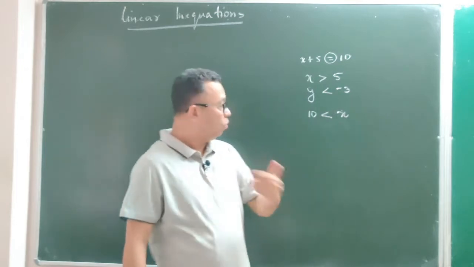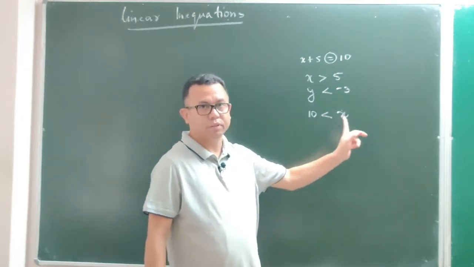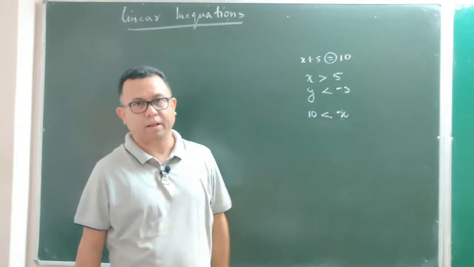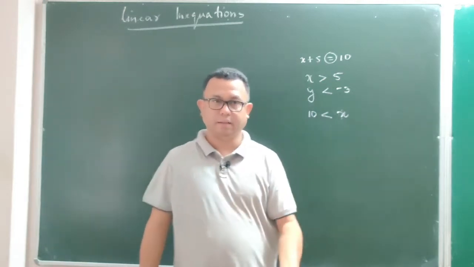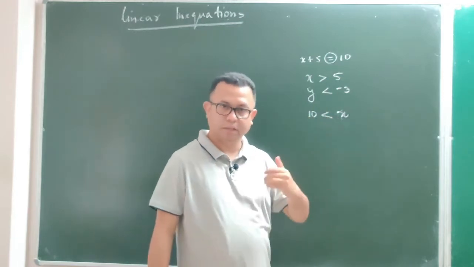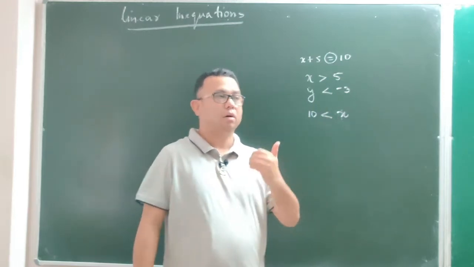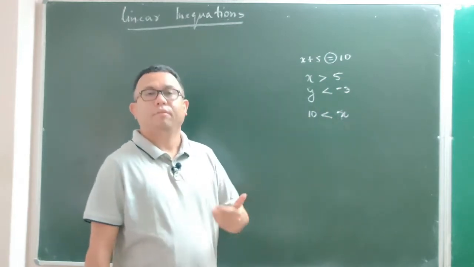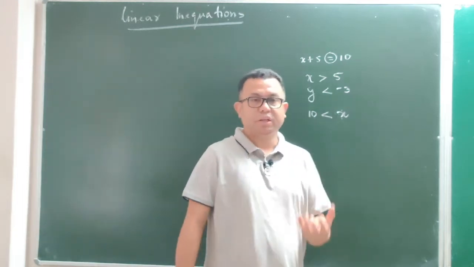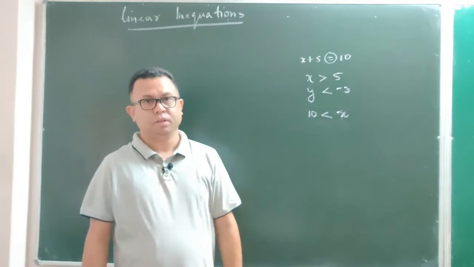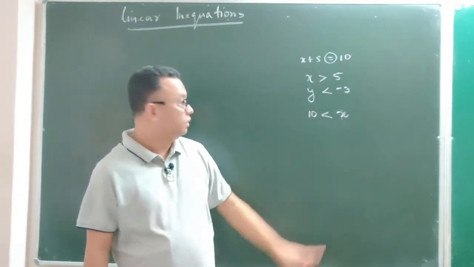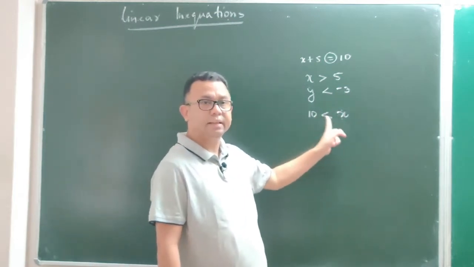Now you will see why I am telling you to say the unknown variable first. Because that is what is going to help you in the number line. When you are plotting the number line, whenever you say greater than and less than with the unknown variable first, it will always help you to trace down or make the number line better. In fact, you will also be able to find whatever missing numbers are there. That is something you will be able to find out better. So this is x greater than 10.